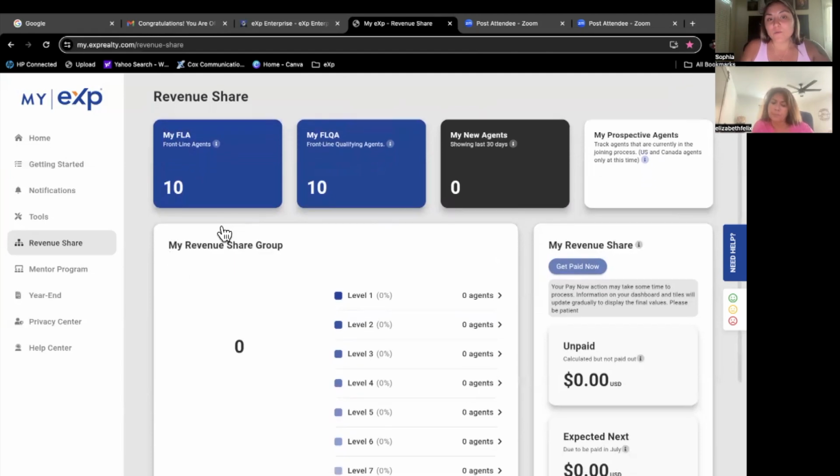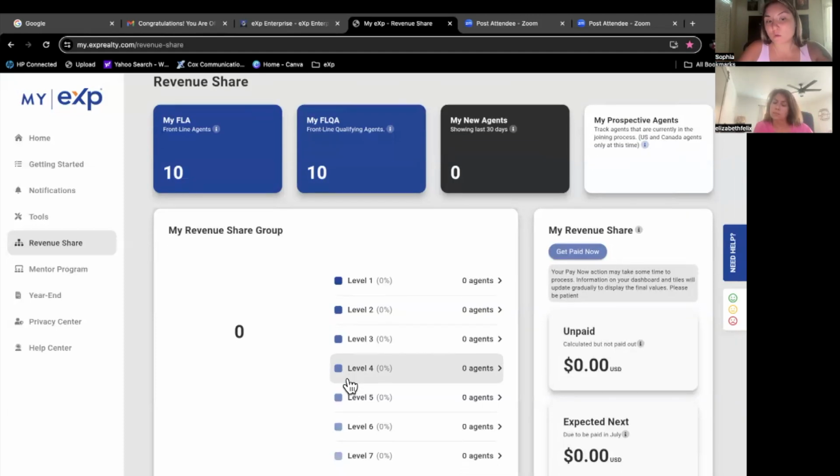And if you're wondering why they need to be qualified, the reason is that levels 4 through 7 have to be earned to be unlocked. Levels 1, 2, and 3 are open by default for everybody. It's actually something that just rolled out, so you have an opportunity to start receiving revenue share sooner than you would versus our old model. But to unlock level 4, you need 5 qualified agents.